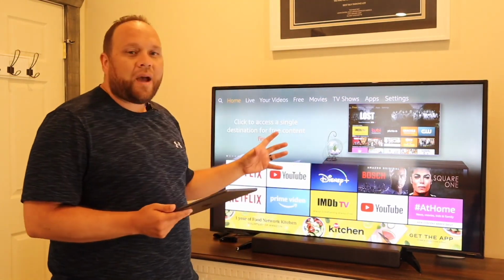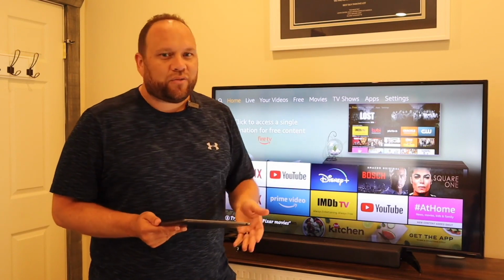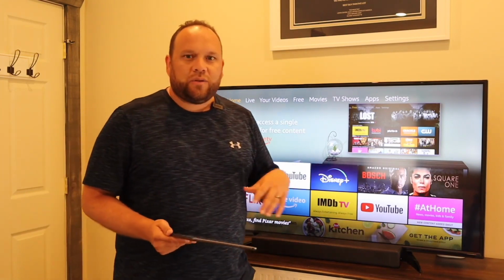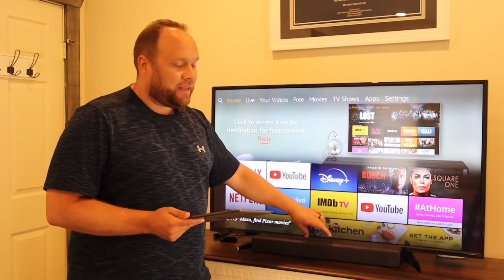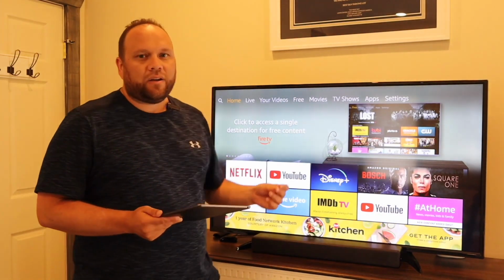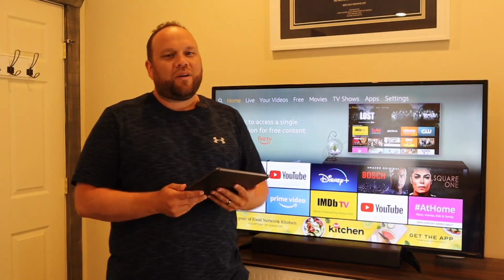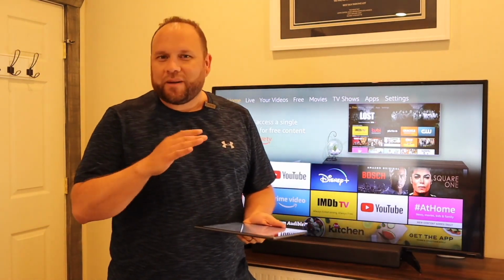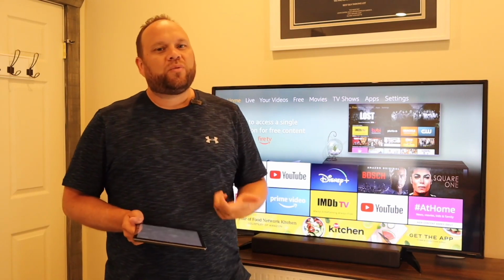Now, if you do have a Sony TV, it will be a little bit easier for you, because then you can use that HDMI ARC input that is in the back of this thing, and then hook that into your TV, and it automatically recognizes it because it's Sony to Sony. Mine's Toshiba to Sony. So one of the big negatives, I mean, I'm going to give you my honest review here, the things I do like and things I don't like. One of the things I don't like about this thing is I do have to use two remotes.